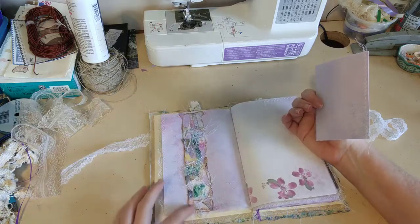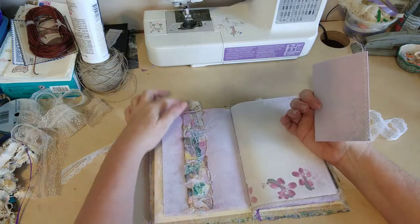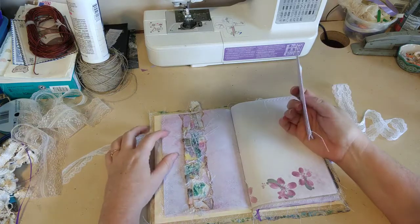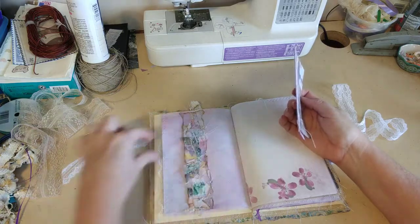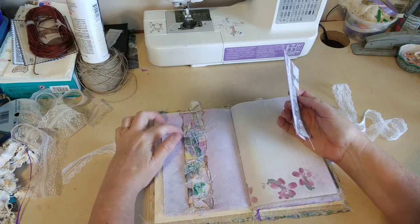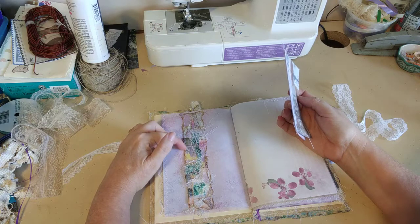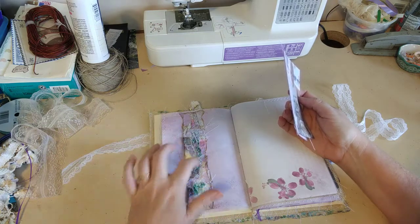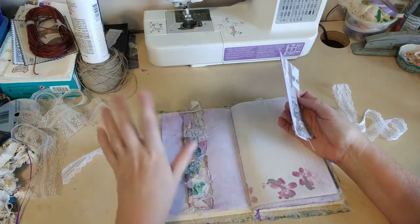I've been talking about my mom needing a belly band. This is a belly band — it's not something that she wears; it goes on the page. It can go horizontally or vertically, and I like to put them vertically usually. This is all fabric and paper, most of which was used in this journal. I just sewed it all on here, kind of patchwork-y with threads hanging out everywhere, because this is shabby chic style.